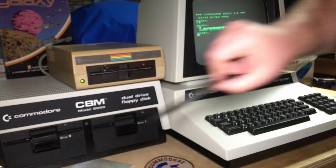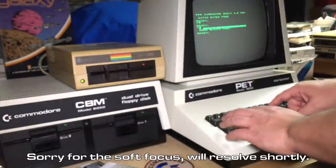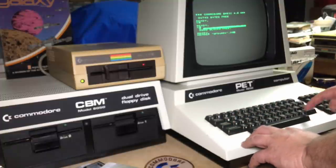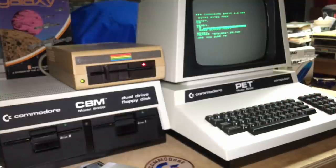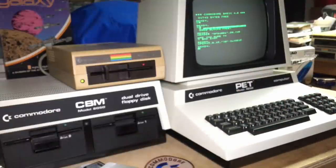Taking out that disk and giving it a fresh disk, we'll do the header command again: SFD 1001, drive 0, ID '10' in keeping with the first two digits of the drive. And we got a bad disk warning. I'm going to send an initialize command and run the format command again — still bad. I just had it sat on top of the 8050 drive and it did not want to format disks there, maybe because of a slight angle or slope.